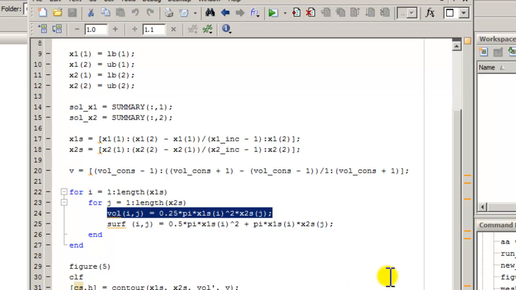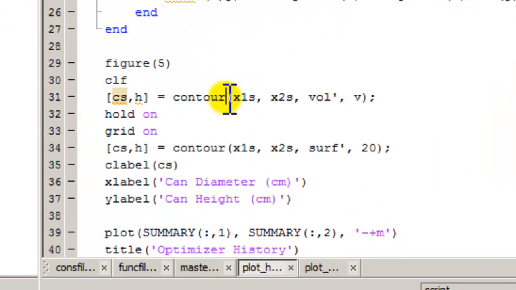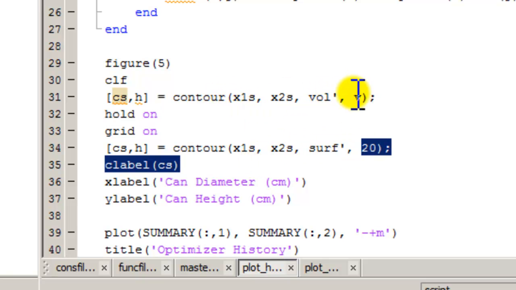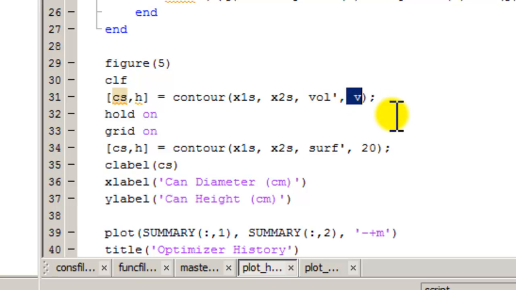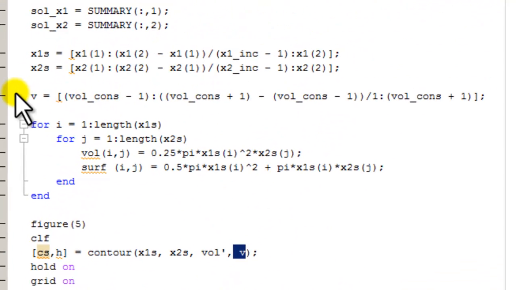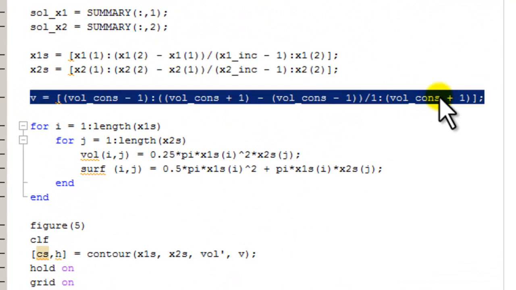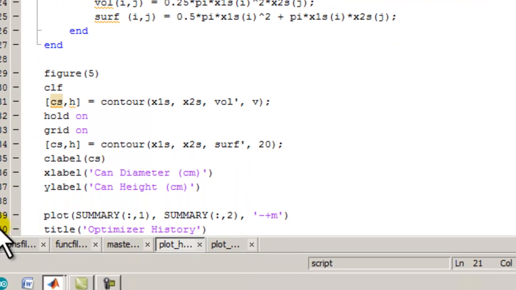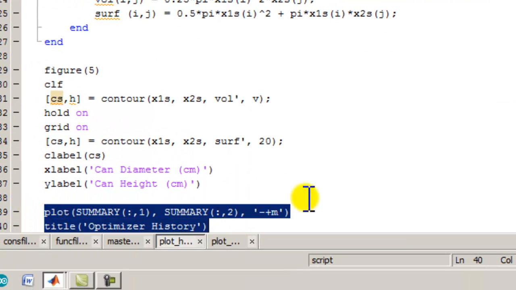We can go back to master opt and change that. That's not the point. What we have in figure 5 is a contour plot of the volume and a contour plot of the surface area, but for the volume, remember, this contour plot has a handle over here where we're only going to plot very close to the volume constraint. And at the end, on top of that contour, we plot the summary of the x1 and x2.